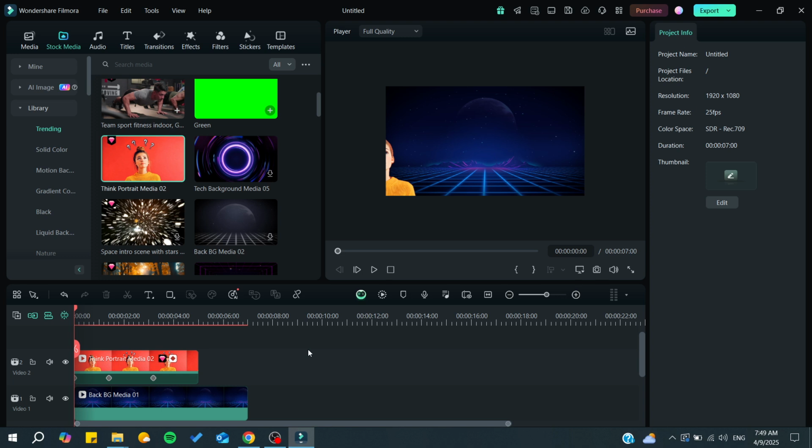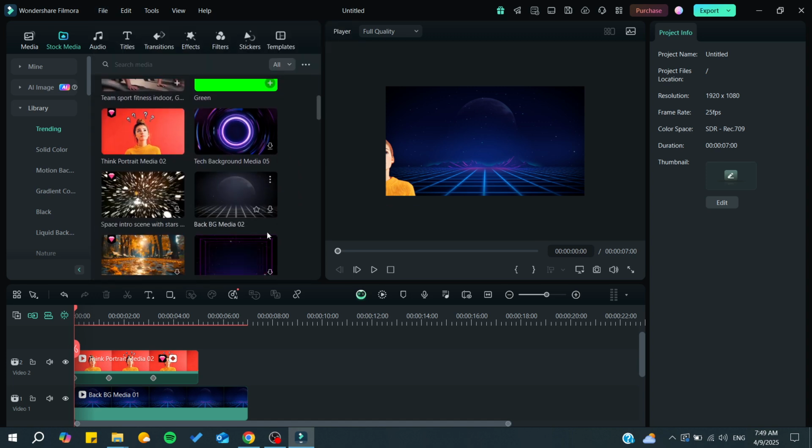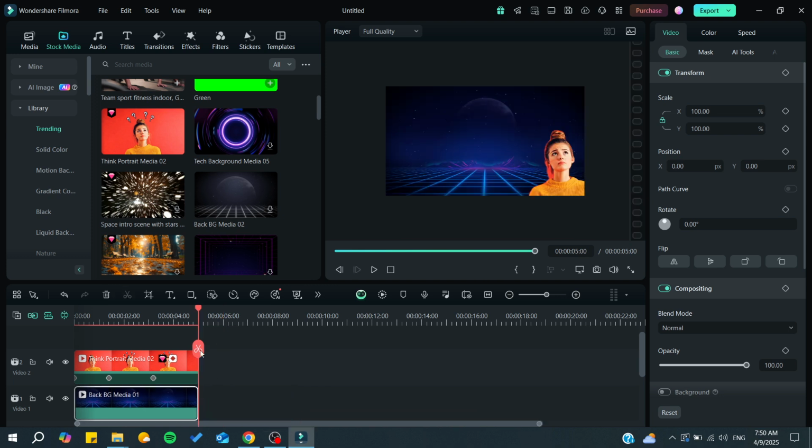So basically all you will need to do is create your project in Filmora. You can simply go to File, New Project, or Open Project to open an existing project, etc. Now you just need to start creating your GIF. That means you will need to do your editing. It can be anything. You can add some moving objects or some animation that you have created, etc. Now the key to creating a GIF is to simply export your video in GIF format.